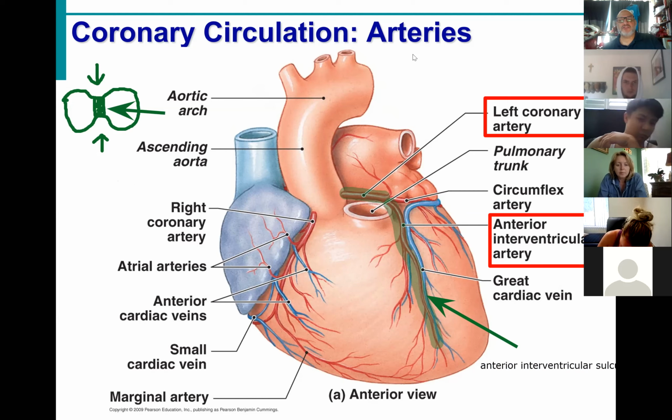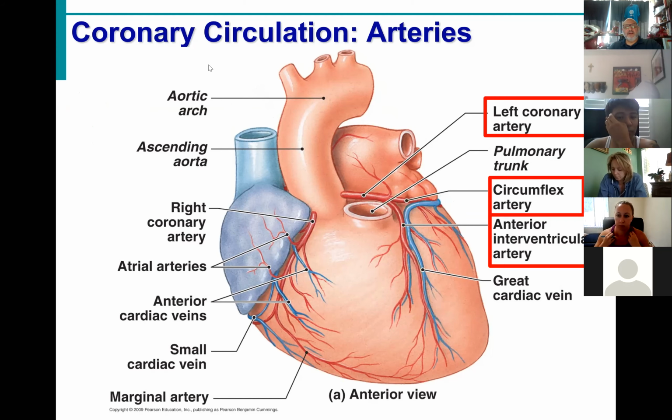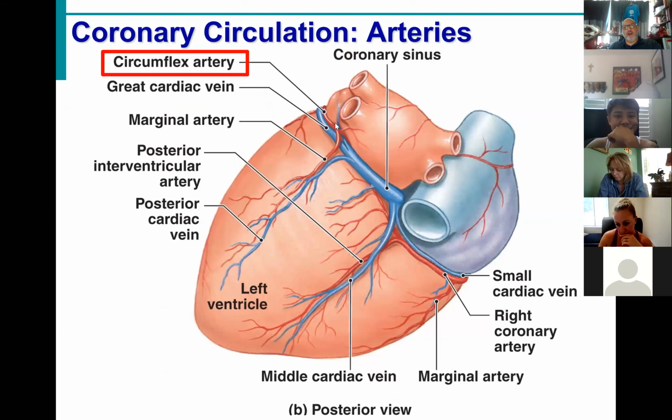Now notice the second branch that comes off of the left coronary artery sits in the atrioventricular sulcus and wraps around the heart on the left side. Or you could say it wraps around the circumference of the heart on the left side, which helps you remember that it is the circumflex artery. And notice that circumflex artery, as we clear and flip it over, basically comes all the way down to the back, which feeds a second marginal artery along the edge of the left side of the heart. So notice we have two marginal arteries, one on the left, one on the right.